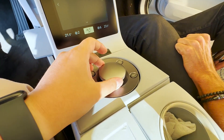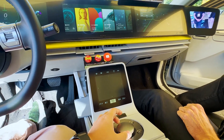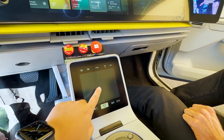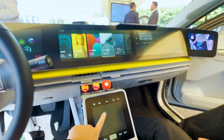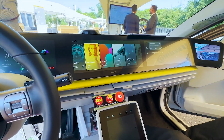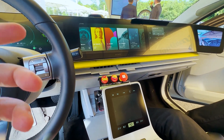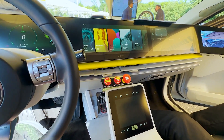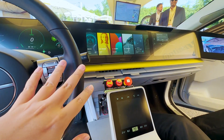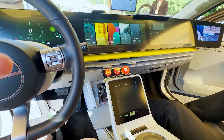There are multiple modes of control for the screen. You've got a PS5 controller, a rotary controller almost like a traditional BMW iDrive — you can move it up, down, and turn it around. Then there's a trackpad like what you have on a laptop, and of course the traditional touchscreen as well. Most cars lock you onto a single interface, but this car gives you all the options, whichever you feel is more comfortable when driving.